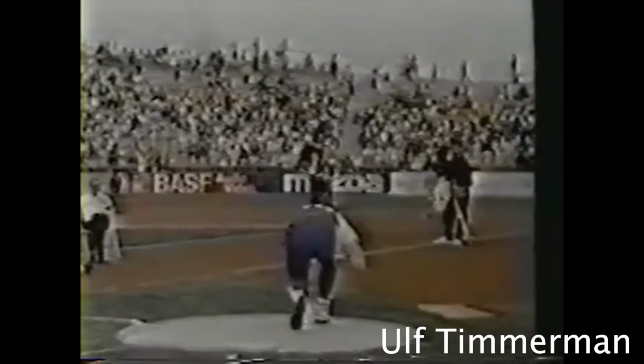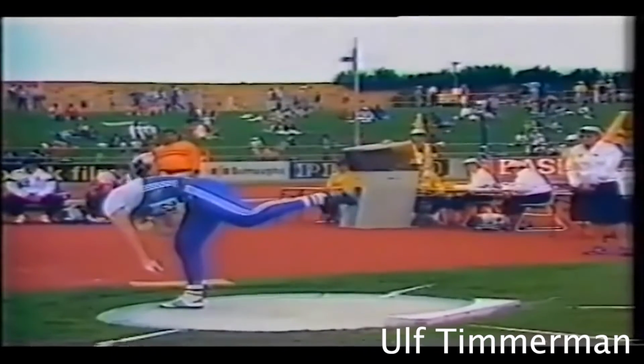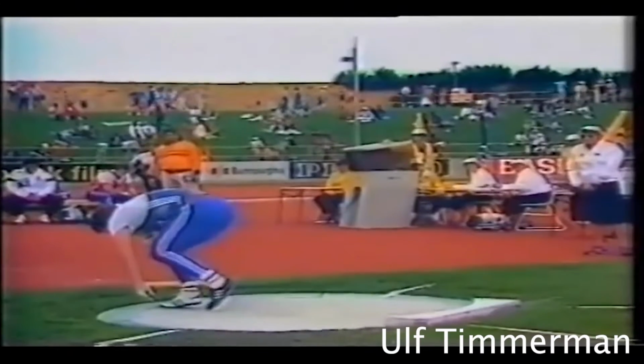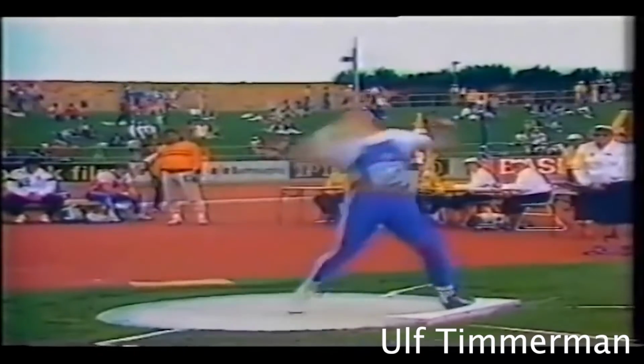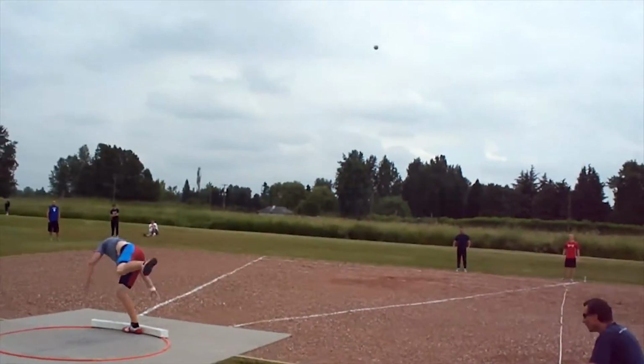Now this is him from the back. Again, catching the ball back nice and far, weight's nice and over top of his leg in the middle so he can drive up with that. So there's a lot of mechanics and body positions that will ultimately contribute to getting you into these good positions, and it's going to take thousands of throws and a lot of practice. But my objective today is to start to show you some positions so you know what you're looking for, and hopefully it helps you find the sensations and the feelings in the ring.